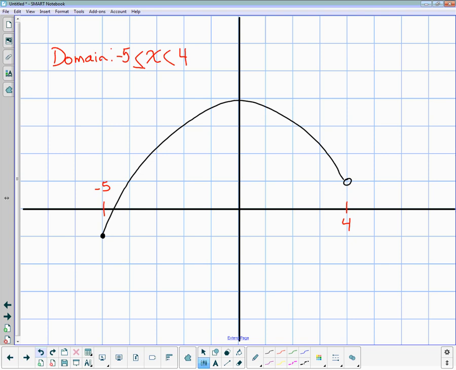Yes? Okay. All right, now let's talk about your range. Okay, range is the what letter? Okay, what's my minimum y value, the lowest y value? See how this is? That's the lowest spot on the graph, the minimum value on the graph. Is that going to be a bar or no bar? Bar, because it's filled in. It's a filled in circle.